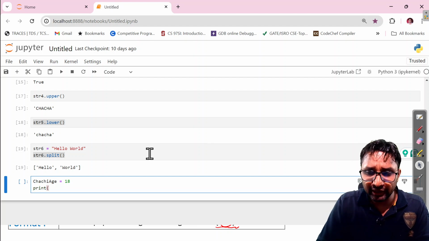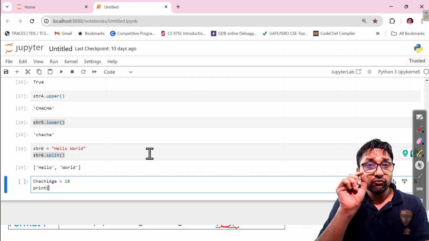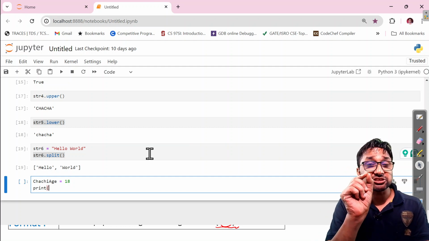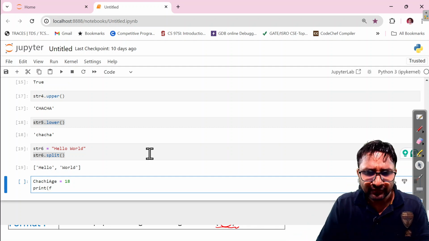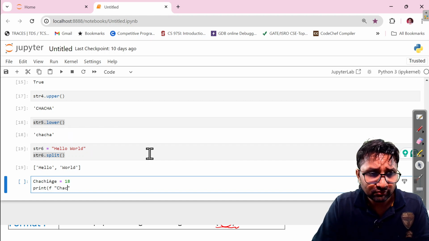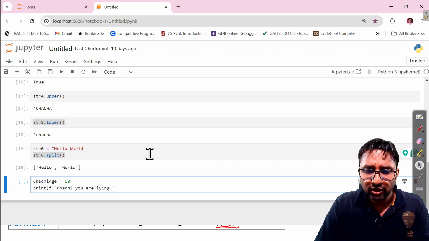To use the formatting function, we start with F and then double quotes. In double quotes we can write anything. We can say, okay Chachi, you are lying, and we can print her actual age.